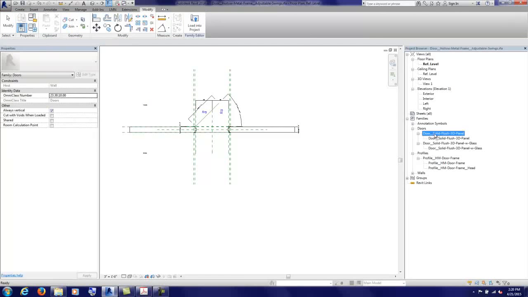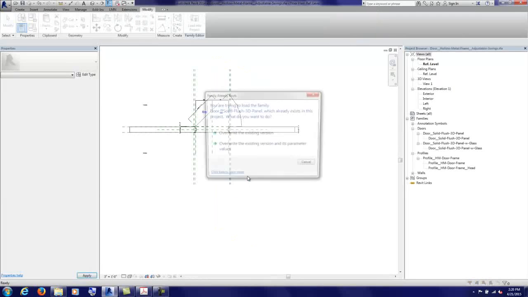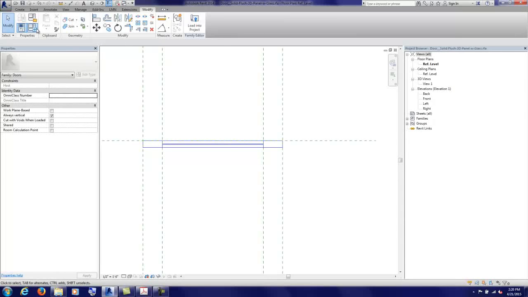I'm going to right click where it says Door Solid Flush Panel, click Edit. That'll bring me back into this panel, and over here to the left I forgot that we need to set this as a workplane based family, and hit Save and load back into the project and overwrite. And do the same thing with the door solid panel with glass. Right click on it, tell it to edit.